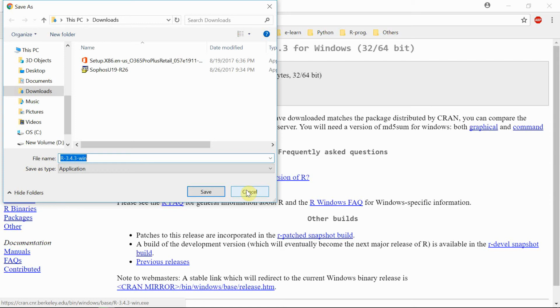Just remember to leave all the default settings as it is. There should not be a problem on that.